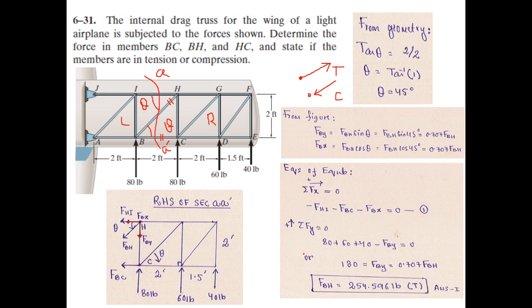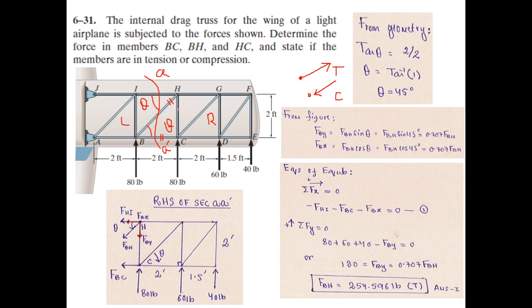Okay, that is not actually the scope of this course and our topic, but you can realize that the first step in designing a machine member or a machine part is to have a correct value of the force that it is supporting, and then you can actually design its cross section. So we have the value of FBH, and from this section we can find the value of the force BC as well, because the section was actually passing through BC as well, right?